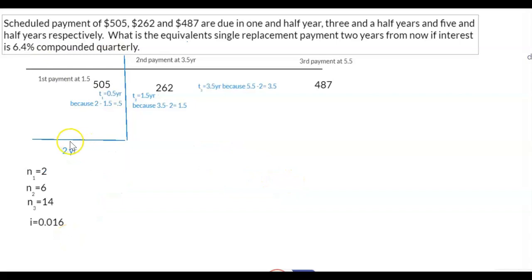And now that we've cleaned it up, N1 is equal to 2 because this chunk of money moves ahead to here. Remember, N is equal to the number of compounds times the time. So it's 4 times 0.5. And N2, or the second payment, is moving back. So N2 is equal to 6. And finally, the third payment is moving from here all the way back to here. And so the time is 3.5 and your number of compounds per year is 4. That's where we get that. 3.5 times 4 is 14.